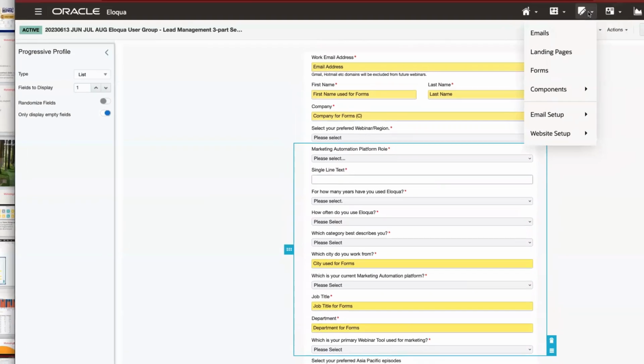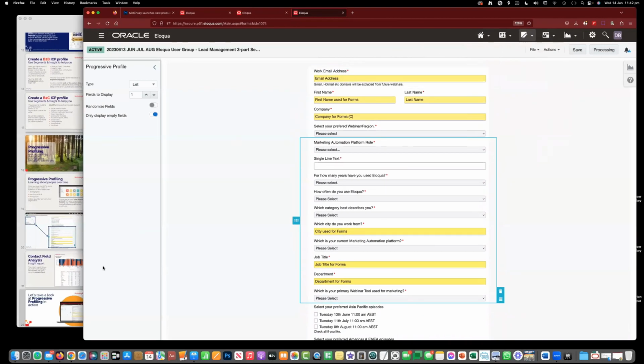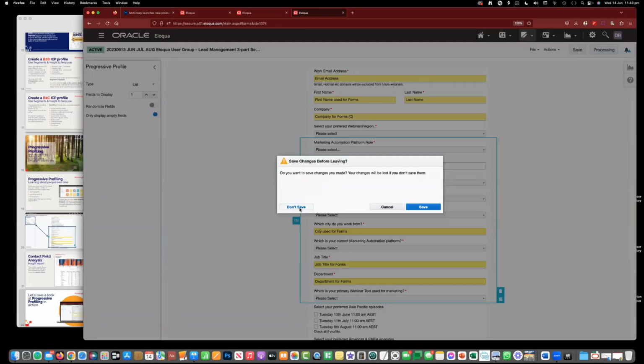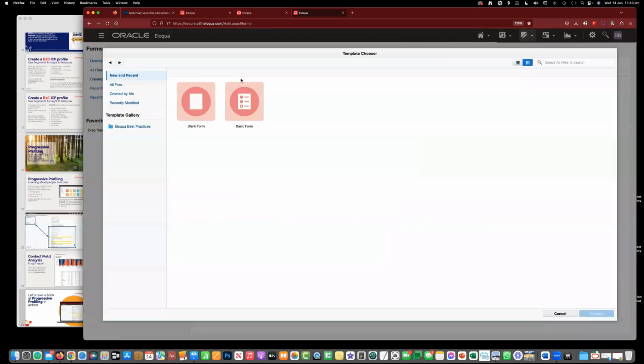So as I said, the way it works best is when you actually create it as a template. You can imagine having to remember all of these relevant questions that line up with your ICP, your ideal client profile. Trying to remember those every single time is just kind of madness, right? So much easier to come in, create your form, save it as a template.